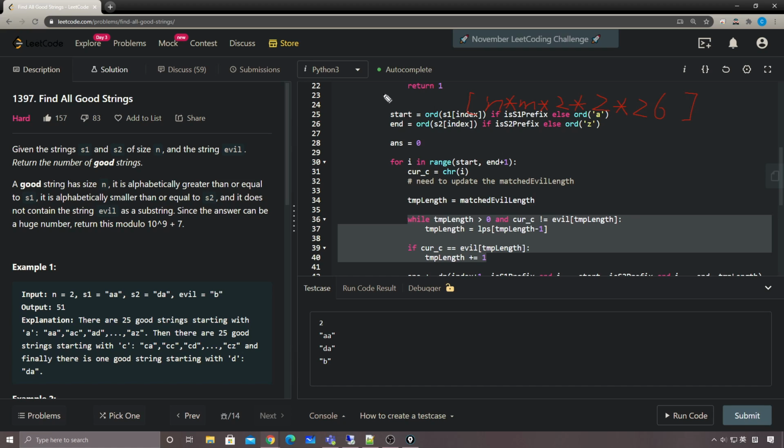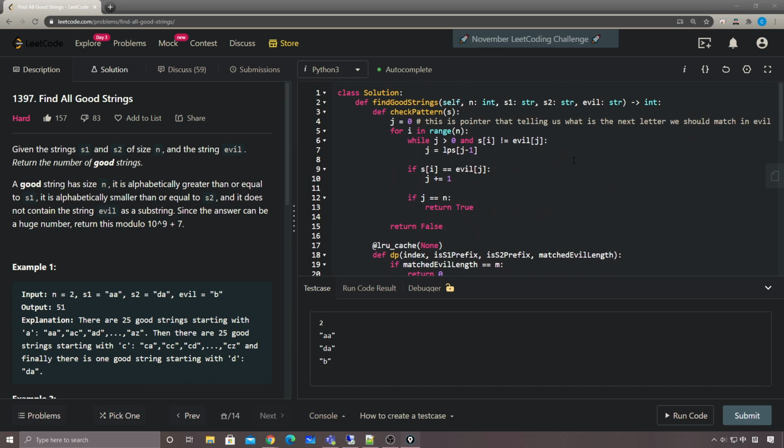Okay, that's the time complexity. And the space complexity, of course without this 26, is n times m times 2 times 2, which is the total number of states of this problem. Cool, I think that's it for this problem.